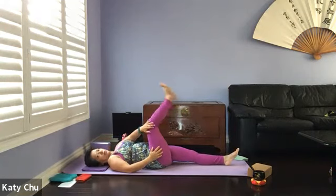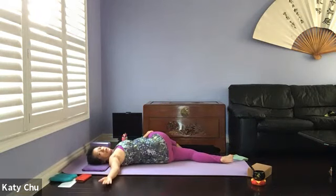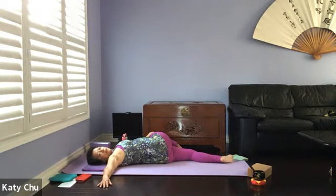Coming into spinal twist, right foot on left thigh. Using the left hand, gently guide the top knee as close to the floor as possible. Right arm out, shoulder height, palm facing up, palm facing down, doesn't matter. Shoulders and shoulder blades are still on the mat.